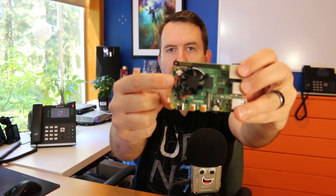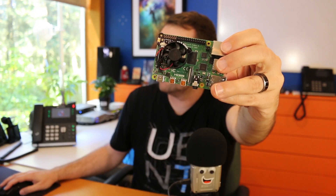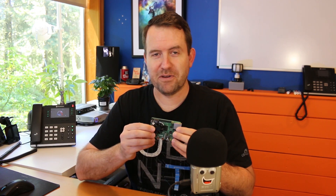Now this is the Pimoroni Fan Shim, and this thing is absolutely amazing. I've tested both of these, and I can tell you for sure — spoiler alert — the Pimoroni Fan Shim is a lot better than heat sinks. Now there is a third method that people have used to cool down the CPU on the Raspberry Pi, and that is water cooling. But to me, that just gets a little bit ridiculous. When you have to have a rig sitting off the top of your Raspberry Pi that's bigger than the Raspberry Pi itself, I just don't think that's a very realistic way of doing cooling.